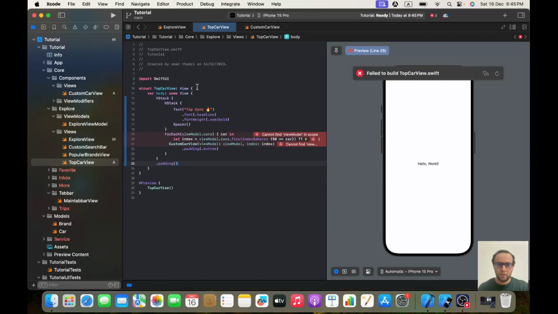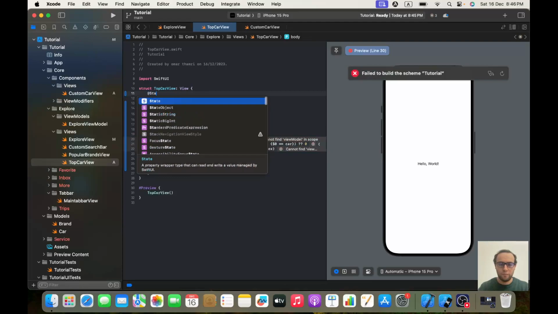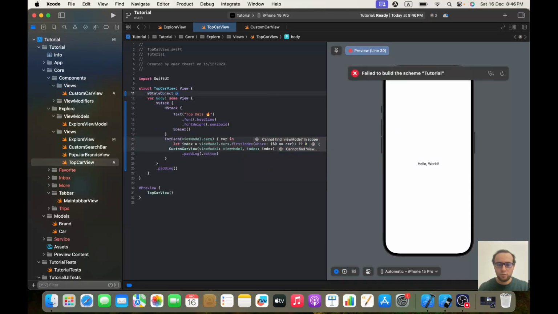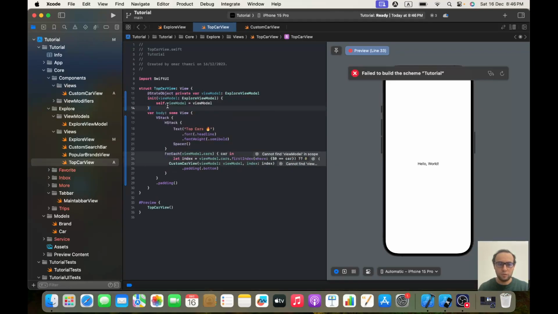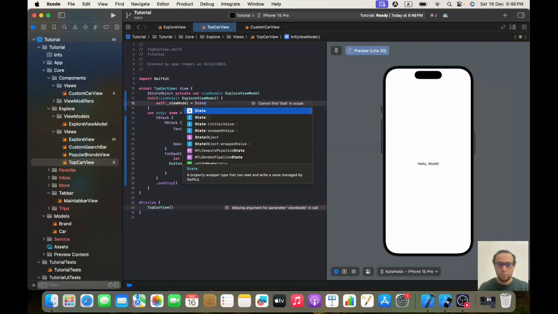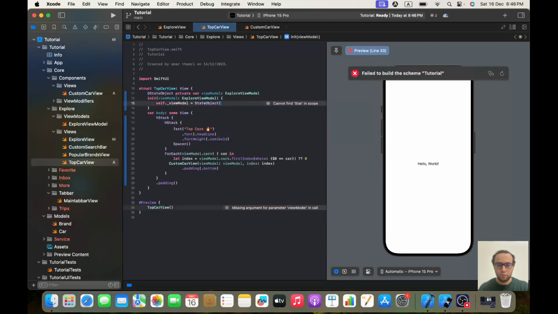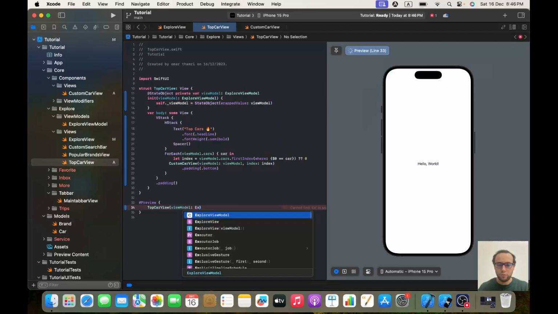Of course, they will ask me for a view model, so I will add @StateObject private var viewModel, type ExploreViewModel, and then for the init, always StateObject(wrappedValue: viewModel). We will give it here, let's give it ExploreViewModel with a preview.